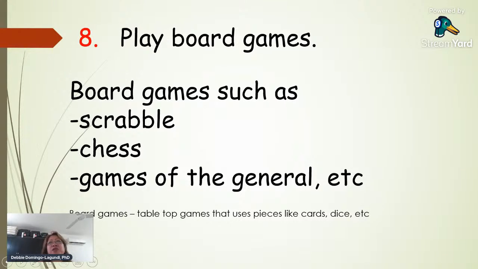Board games are tabletop games that use pieces like cards, dice, and miniatures, which are small sculptures, like the 3D Superman, Wonder Woman, and all of those super characters. I'm not so sure of my term, but these are board games.